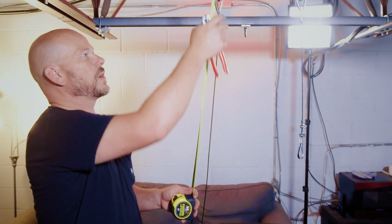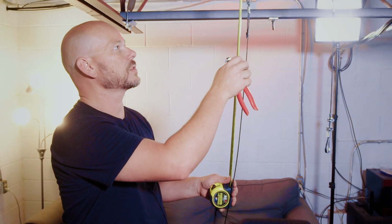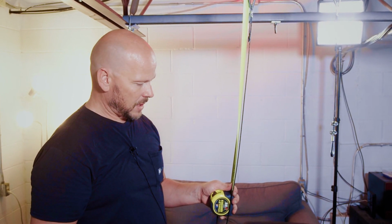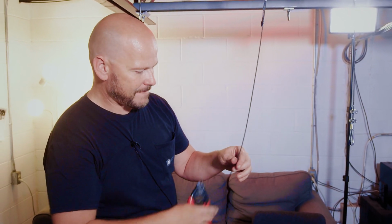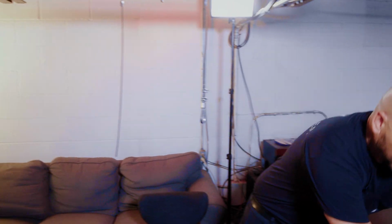6 inches would be really the minimum that you would wanna do. Because we are really close to the floor here, I'm just gonna do it at 24 inches. So there's my 24-inch mark. I'm gonna cut that. And now my wire rope is ready. So let me talk about how this one's set up.